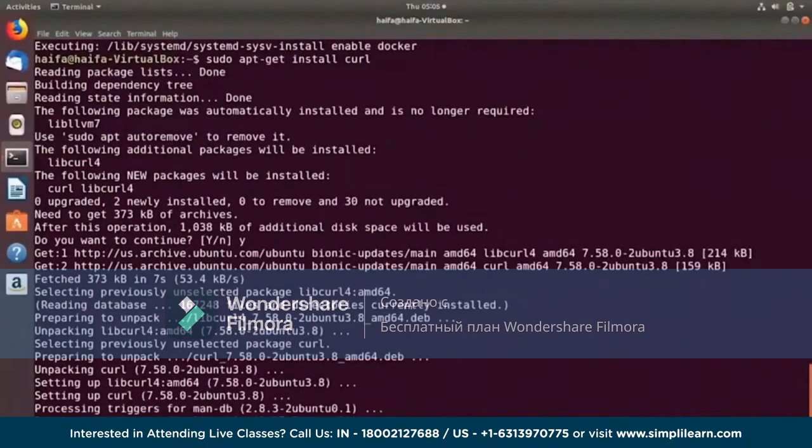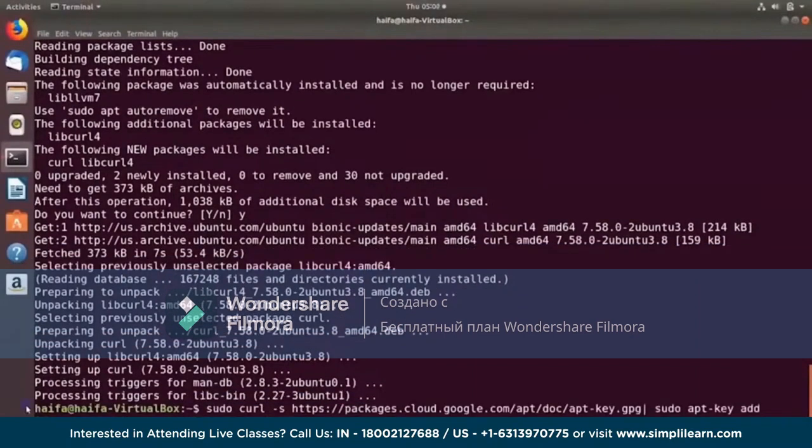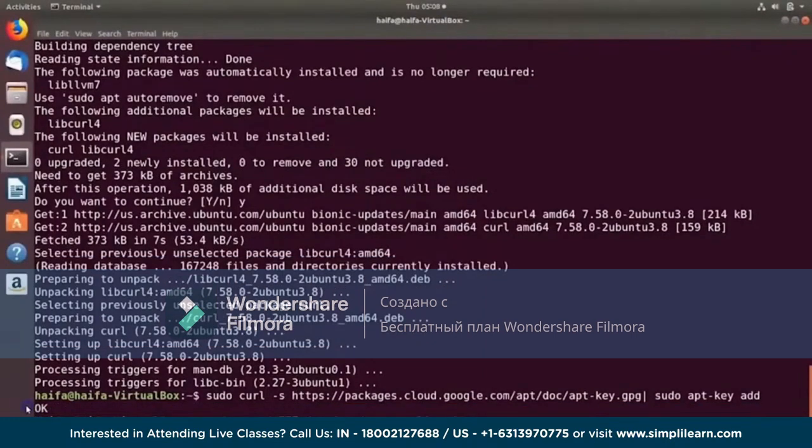Moving on, the next step is to download and add the key for Kubernetes installation from a URL. So let's go ahead with that. Sudo curl. This is where we get the key, and then we add it using sudo apt-key add, and it's done. The next step is to add a repository in a certain location. Before doing that, we have to change the permission of that file, so we do that using the sudo chmod command. Okay, the permission is changed.